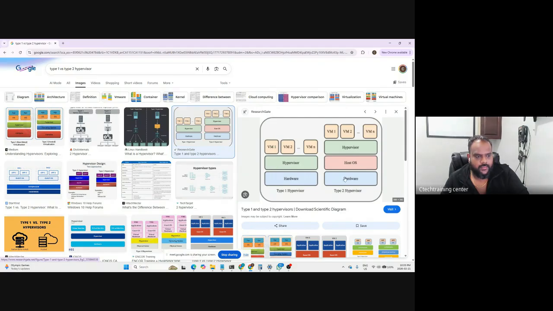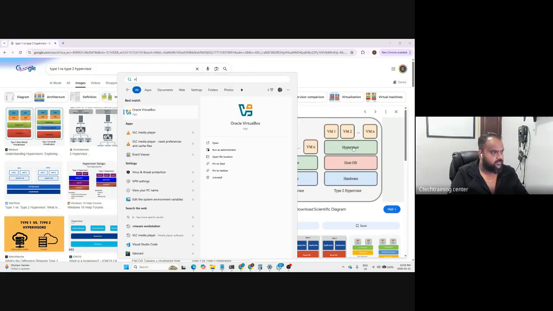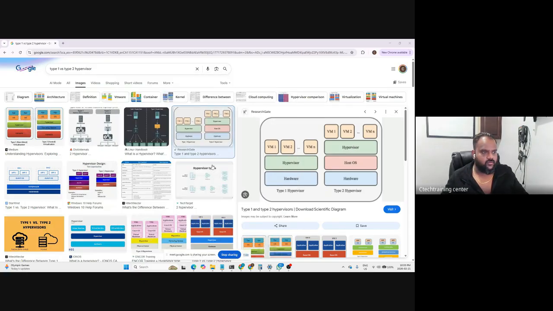Whereas with Type 2, you have your hardware, and you have your host OS. On your computer, what OS do you have? Windows 11, Windows 10, macOS, any consumer operating system. And then on top of it, you have an application, like VirtualBox, which I have installed here.